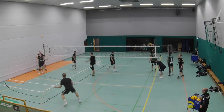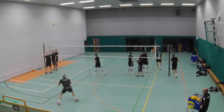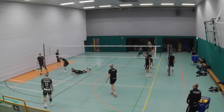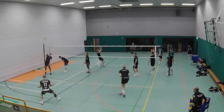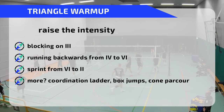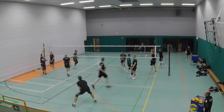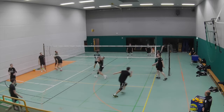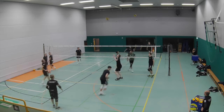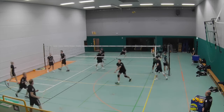So if you do this exercise with only 4 people in a group, this will be pretty intense. If you have more players in your training, like 6 or 7, maybe even 8 or 9, I think it's a great idea to add some more drill action in between, like a coordination ladder, some cones, maybe some boxes or anything, to do some jumps as soon as you get a little bit warmed up. This will make it possible to add more volleyball-typical movements to this exercise.